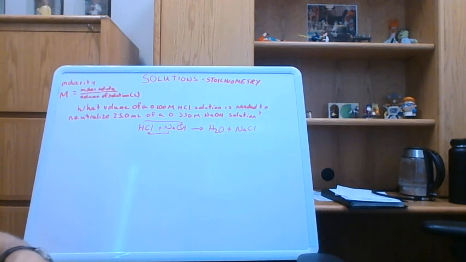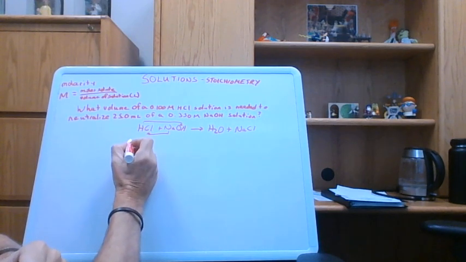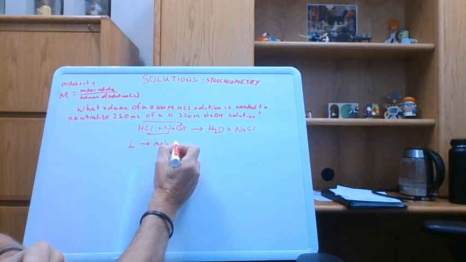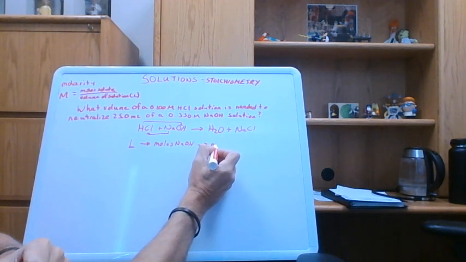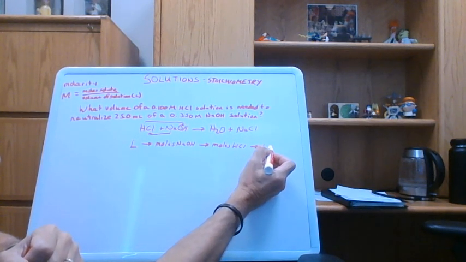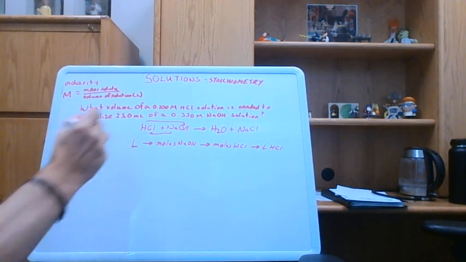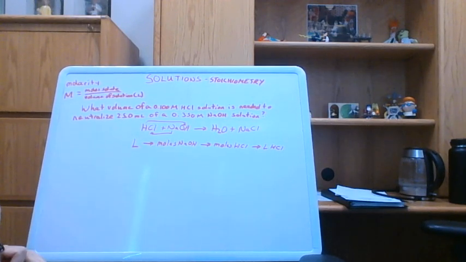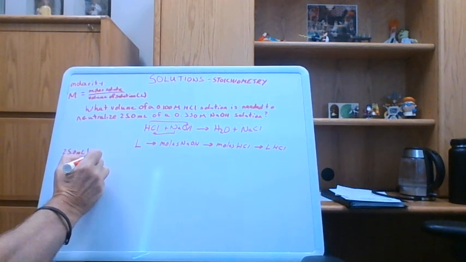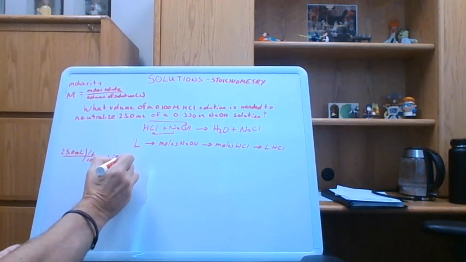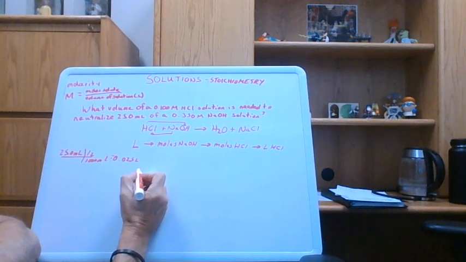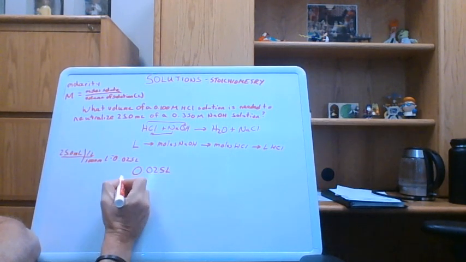So let's kind of look at the roadmap we're headed down. So we're going to take our liters of solution and go to moles of NaOH, and then we're going to go to moles of HCl, and then we're going to go to liters of HCl. Right. So we have our volumes here in milliliters, so we want to convert that 25 milliliters to liters, right? So 1 liter is the same as 1,000 milliliters. So we have 0.025 liters. So we'll pull that out first, right? So we're starting out with 0.025 liters, and I should probably move over.